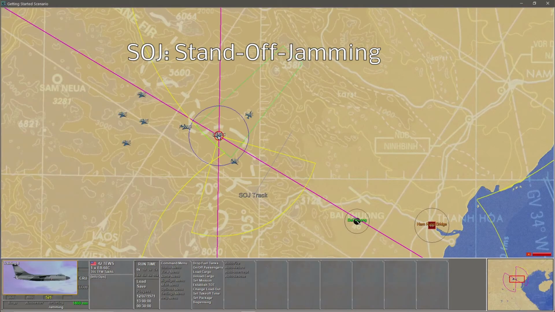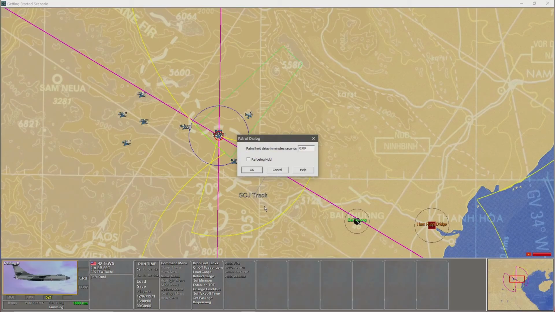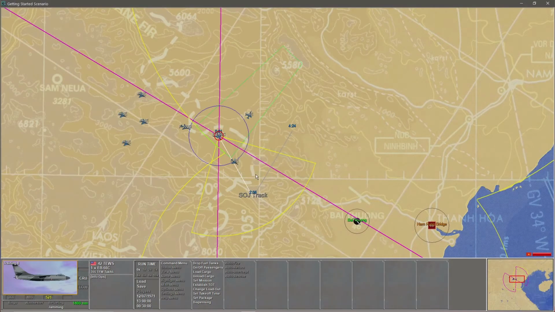So with the EB-66C selected, Shift right click, add generic, SOJ track, OK, and OK, and there you go. It shows that it'll fly now to the start of the track, and then it will patrol backwards and forwards doing its radar jamming role while the rest of the aircraft in the flight go forward to the target.